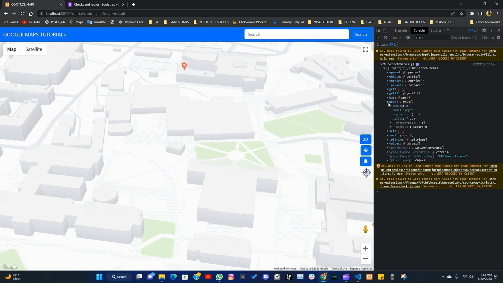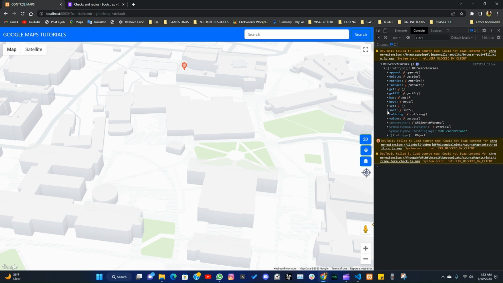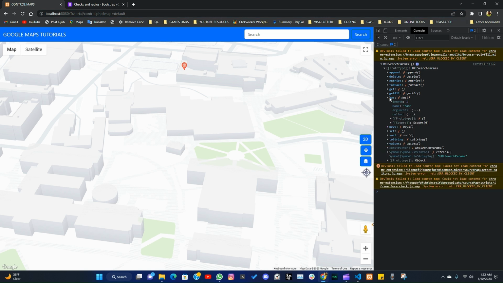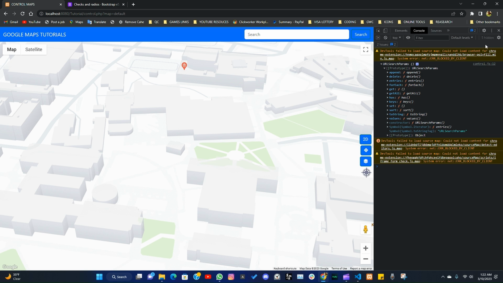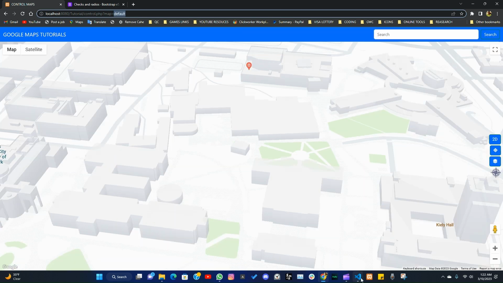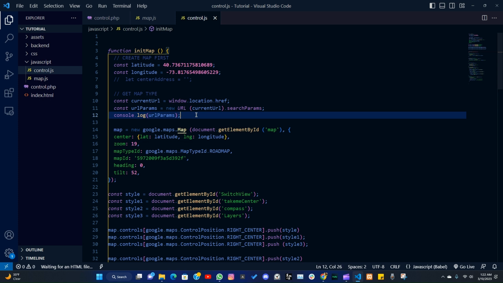Now we need to get this map and its value. So how do we get that? To get that, let's go back to our page, and let's grab our style.